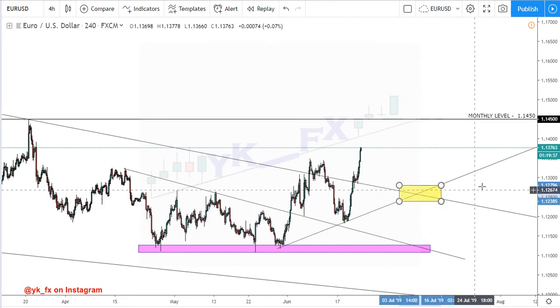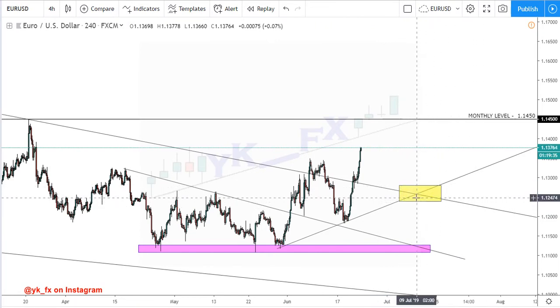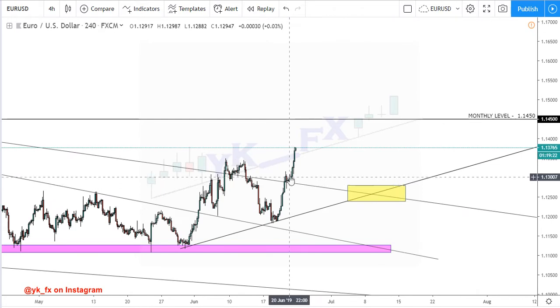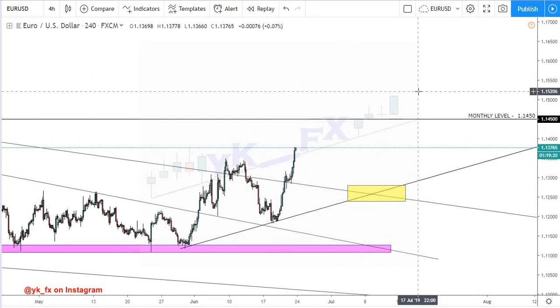I'd look for an entry somewhere out of here. Okay, so it might be that I have to wait until next week for this to come through. That's fine. I'm not chasing any trades. I think the oil trade, if that comes through, will do me for more than enough pips. So I'm not chasing any other trades unless they present themselves. I'll wait for this to happen and look for long trades. If the market flies off without me, fantastic. Good luck to those of you who are in the trade.